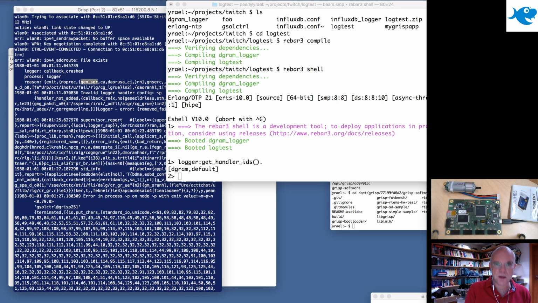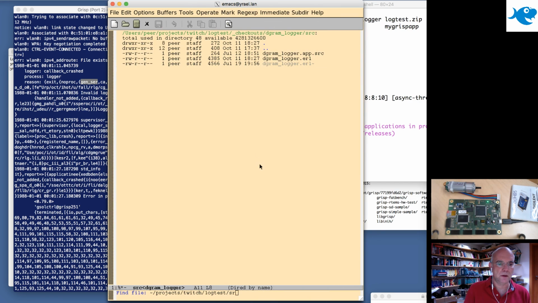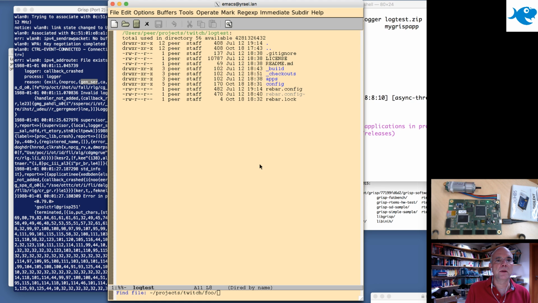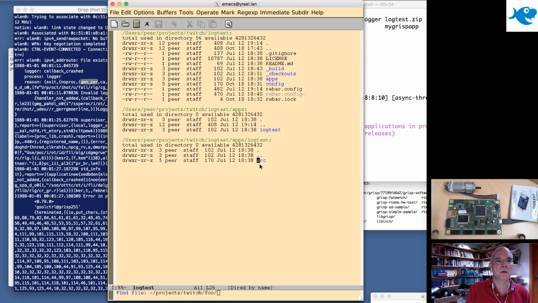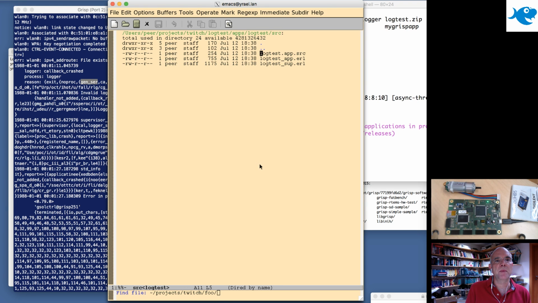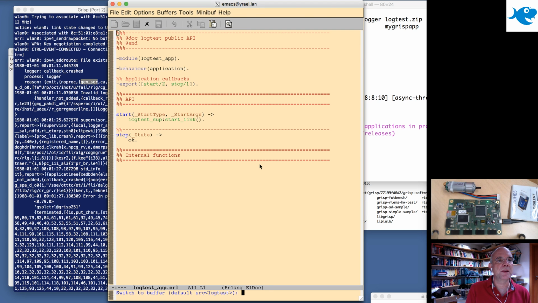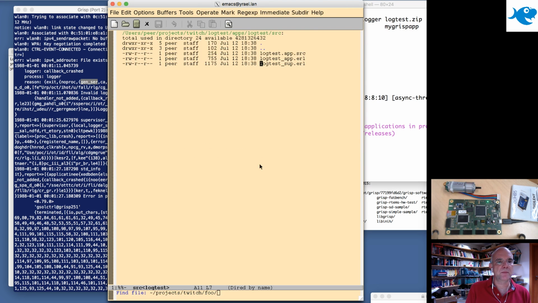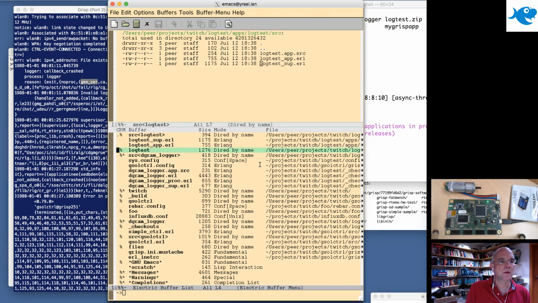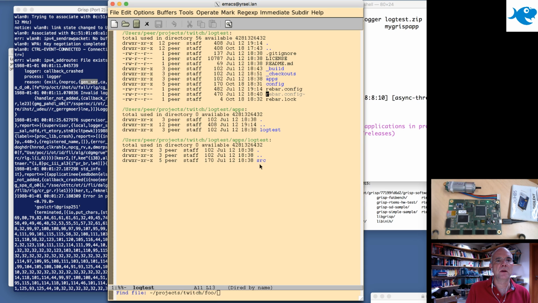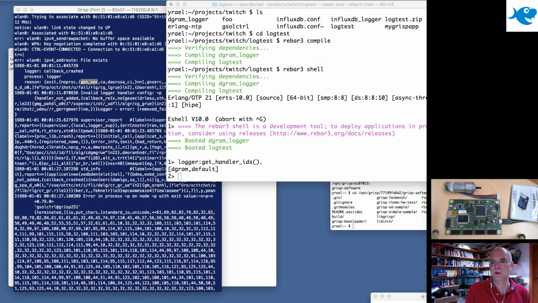And then how do we test the logging? I think we have some test code here. Let's check what we have. No source. Build, checkouts, apps, config. Oh, we have a log test app. Oh, but that doesn't do anything. I thought we had some. Well, actually, we don't care. We don't need any code. I was assuming that we had some code here to see the line numbers or whatever. So we just call logger directly.